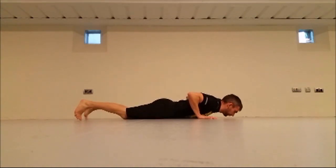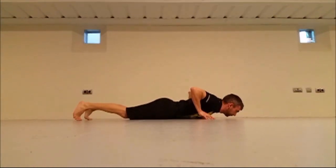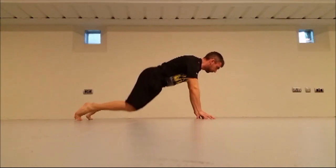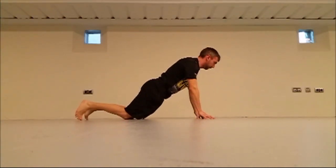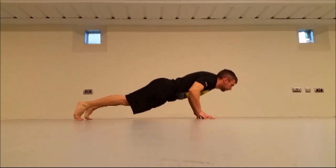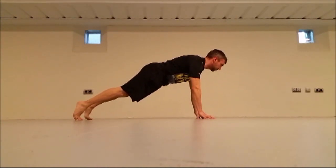Lie face down with your hands slightly wider than shoulder width. Place your fingertips on the floor and raise your body to a push-up. If this is too hard, try doing it on your knees instead of your toes. Once on the top position, hold for 10 seconds, then slowly come down until your chest touches the floor and repeat 5 times. Do this for 3 sets with 2-minute rests in between.